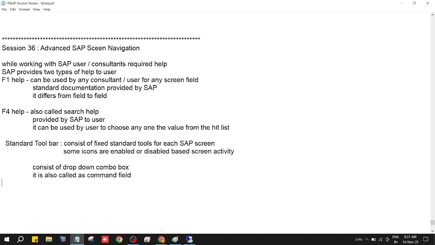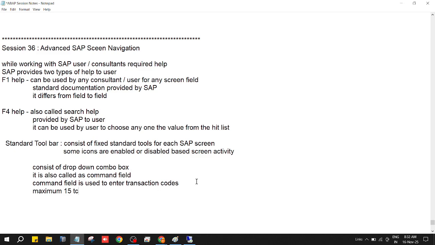What is the purpose of the command field? The command field is used to enter transaction codes. Maximum 15 T codes. Transaction codes are also called T codes, shortcuts.